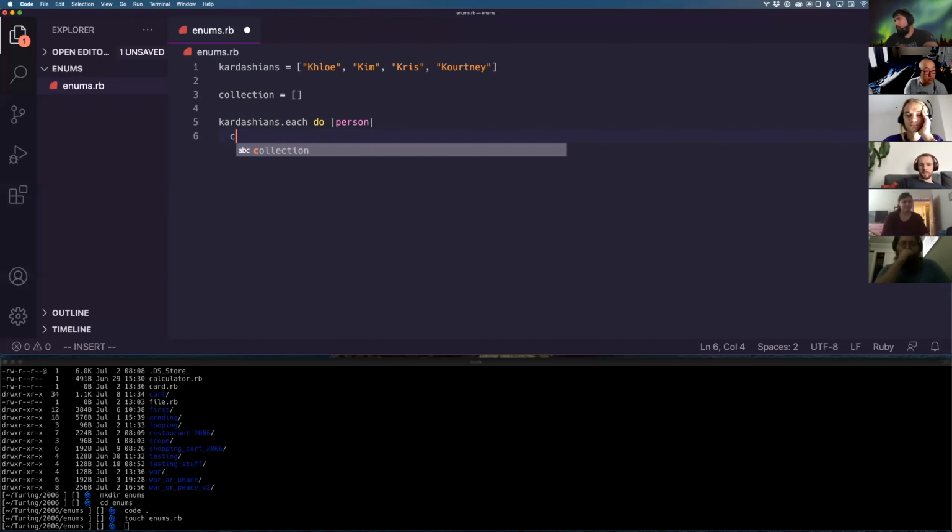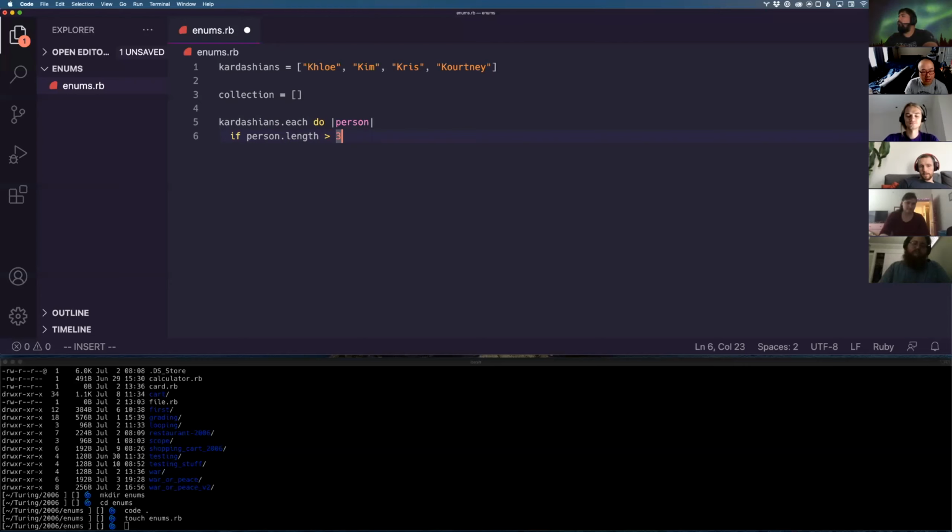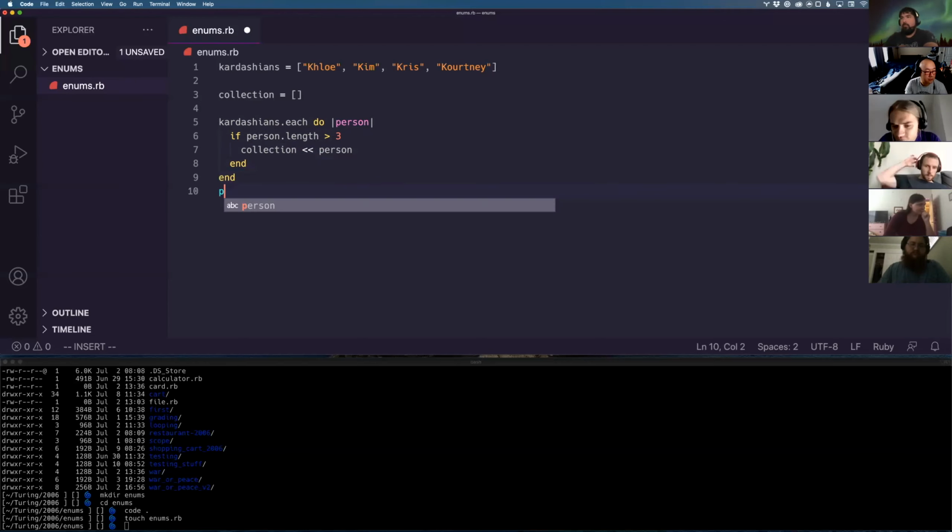So we do if person.length, because person is going to be a string, that's her name, is greater than 3. I always have to look at it again to make sure that's the right thing. The big side goes towards the bigger thing. Cool. Collection, I'm going to shovel in person, and here we're just going to do puts collection.